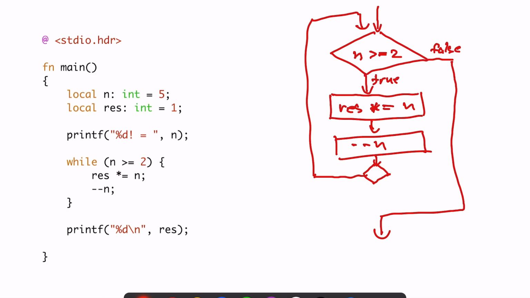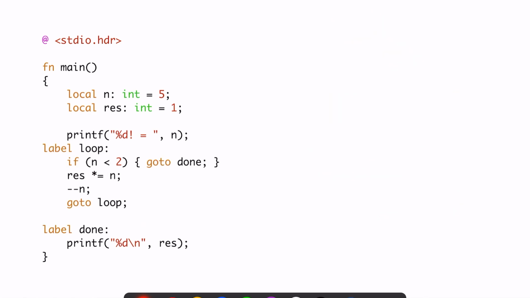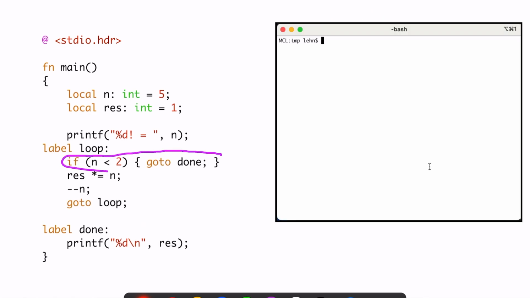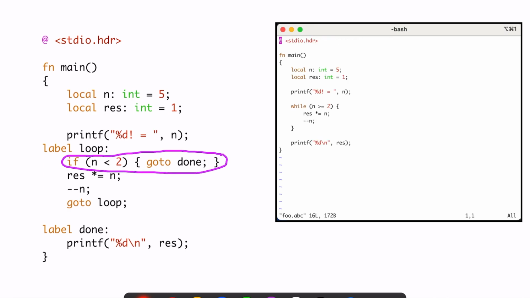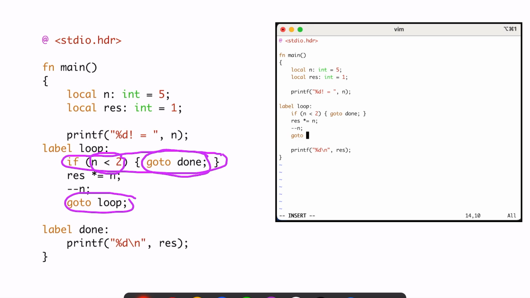Now, let's realize this with more primitive things like, as I said, gotos. And that's what you see here. So basically, here you see something that I called before a conditional goto. An if statement with a very simple condition, a condition without a logical or, logical and, just something where you check whether a value has a certain property, for example, and just one statement in these curly parentheses. And this here is an unconditional goto. It always goes to its label.